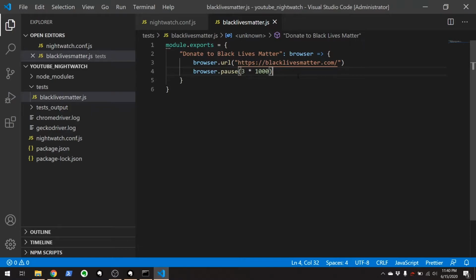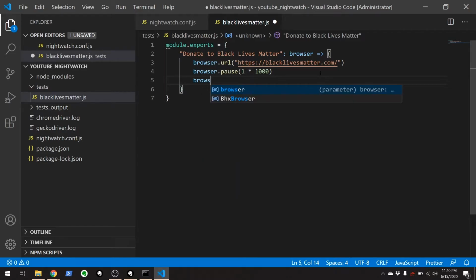Now, let's just reduce this to 1 second for now, because we're going to go do something else. So now we want to click on something. By default, Nightwatch uses CSS selectors, but you can also make it use XPath if you want.